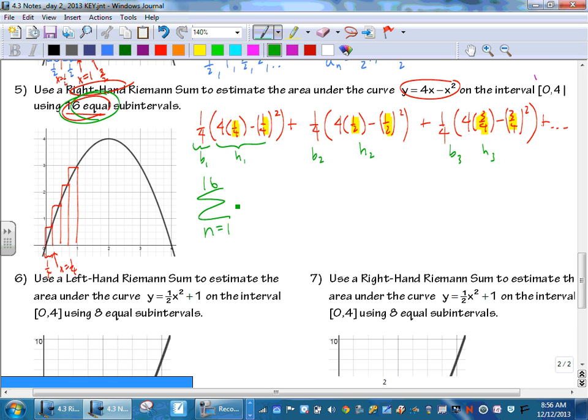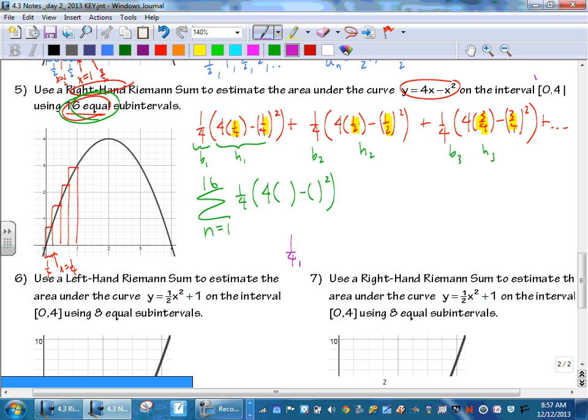So our formula that we're going to put in here is going to be the base, which is always the same, times the height, which we get by taking 4 times some x value minus that x value squared. We just need to figure out how to represent that x value. We can't just make it n, because if that were the case, for the first one we'd be putting 1 in. That's not what's in there. Can't put 2, our second one would be 2. That's not what's in there. We have to figure out this pattern using a little series and put a formula in for what x is going to be. So I'm going to take those highlighted numbers and write them down here.